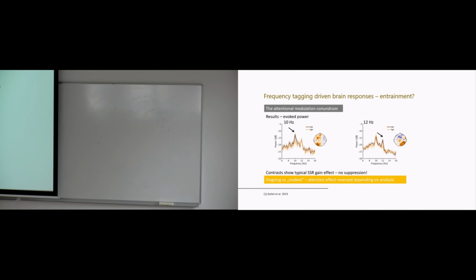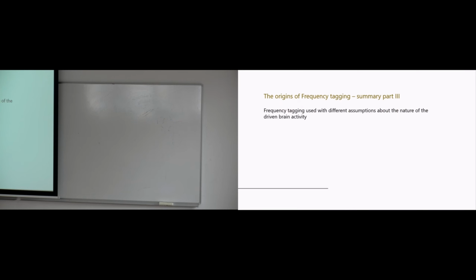And that is my play on why I don't think that entrainment is happening, because functionally we can dissociate these two signatures and they're doing two opposite things, okay? So alpha shows the typical suppression, the steady state response in the same frequency range shows an increase, so the complete opposite. This is why it doesn't really work for me to simply say that what we're looking at here is entrained alpha. Good.